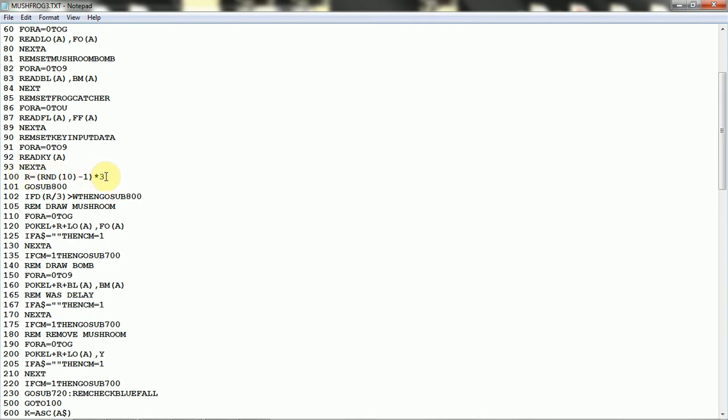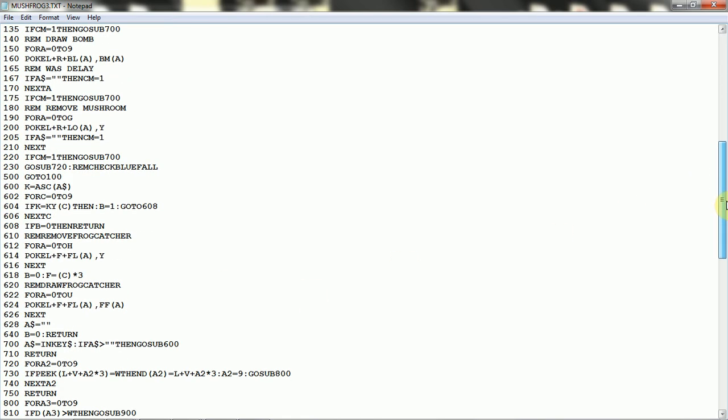I'm thinking of where to put it. 10 spots. Or, no, 32, I don't know. But that's what moves it around. I had to calculate that. And draw the mushroom, that's when it places it on the screen. Draw the bomb. All I have to do is put it on the screen in BASIC, and the machine language subroutine takes care of the rest. Very simple subroutine, actually.